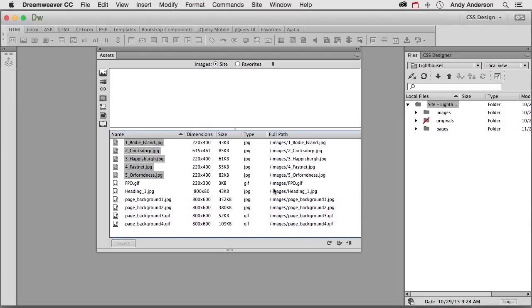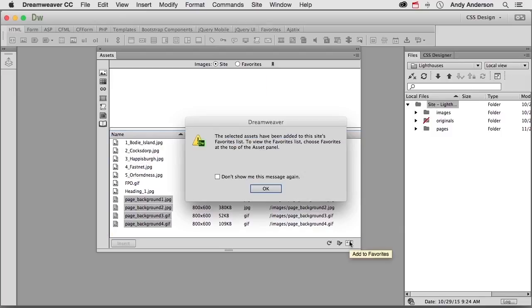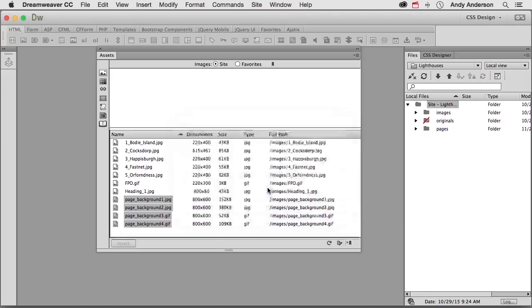And I'll also, for example, go in and add all my backgrounds to favorites. And again, you don't have to leave that on. The reason I do leave it on, let me explain that, is I want you to see everything that you're going to see when you open up Dreamweaver. In my own personal experience, I turn that off because I know where they're going. But I'm going to leave that on so we see everything as we work. Click OK. Go back to favorites and they'll be there.